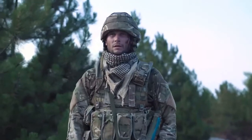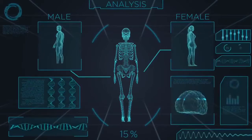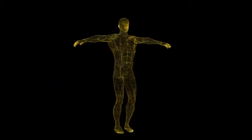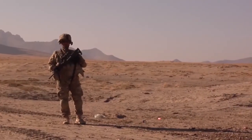It is not a suit, nor is it an armor. It is exactly the second outer skeleton of the soldier. The device is worn over the ordinary uniform and is attached to the knees, back, and arms. This exoskeleton has one but very impressive function: to give the soldier a superpower.